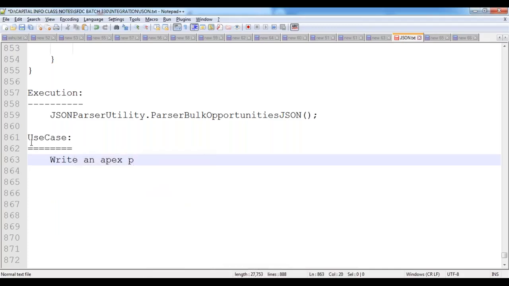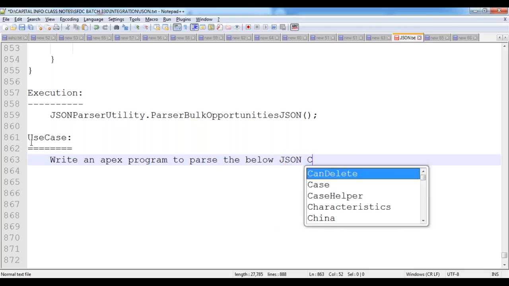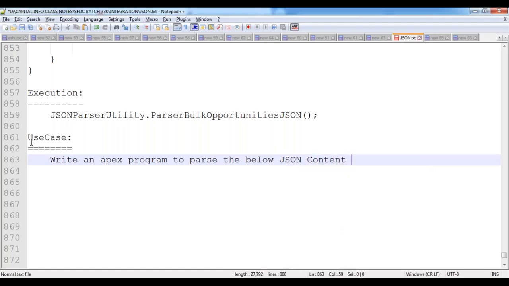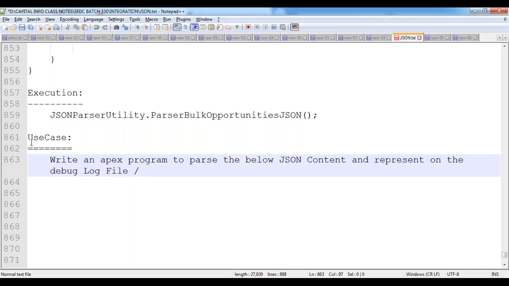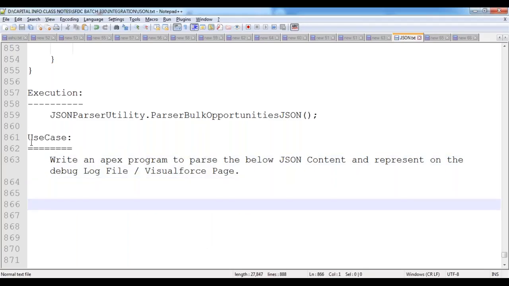Write an Apex program to parse the below JSON content and represent it on the debug log or on a Visualforce page. So we can collect this JSON content, convert it into my own type, and represent it on my debug log file, or on my Visualforce page also. Then how can we do that?